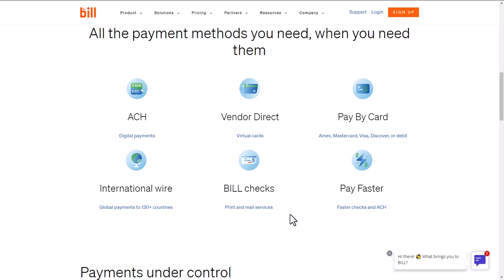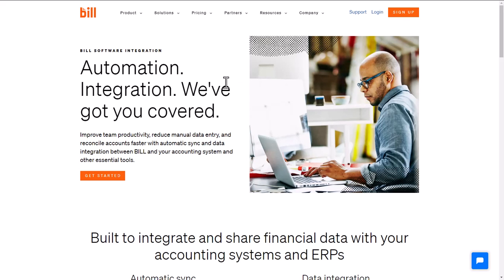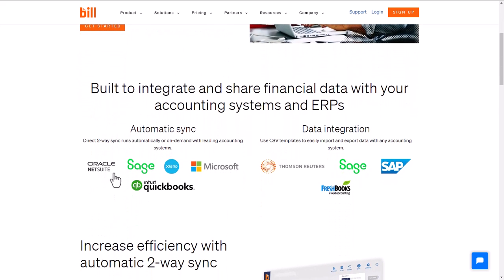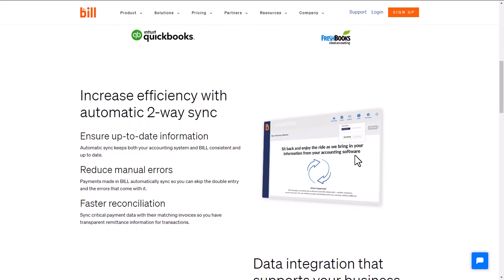you've sent to them. And as we mentioned, this will sync up with your accounting system no matter what you have. So the nice thing is here, they support NetSuite, Sage, Xero, Microsoft, and Intuit QuickBooks. So it actually supports QuickBooks Online and QuickBooks Desktop or QuickBooks full-blown software. And you can kind of integrate a little bit more manually with these solutions here on the right, and you'll be able to synchronize back and forth.